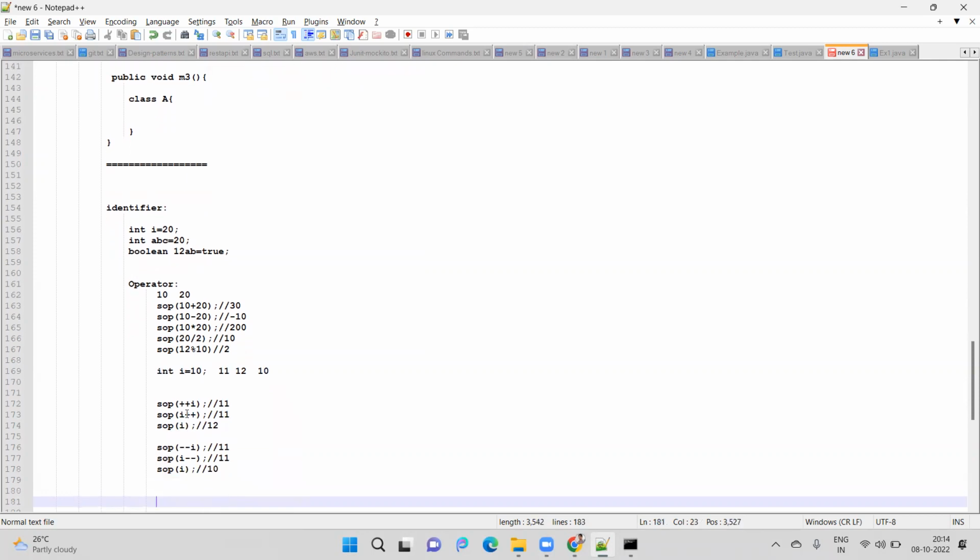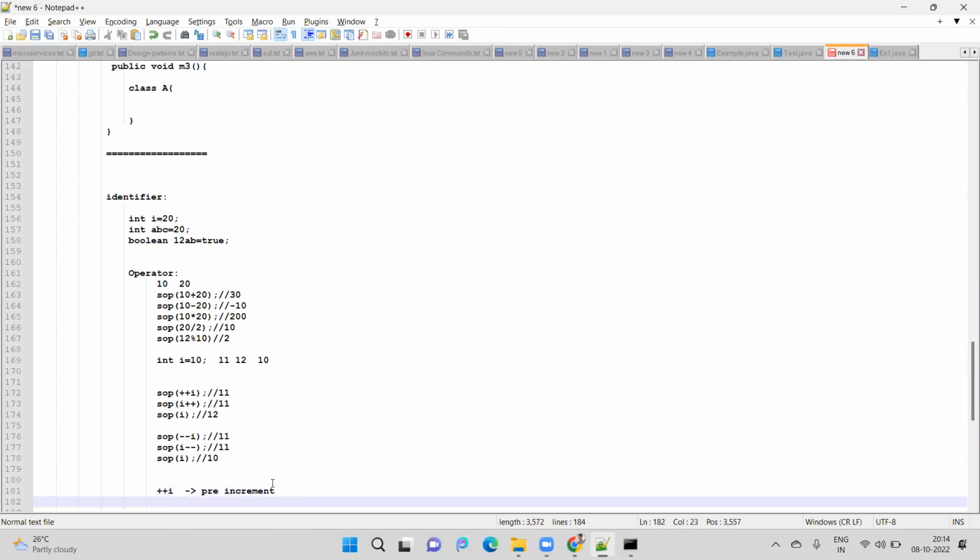It is plus plus, minus minus. Plus plus i is called pre-increment: first do the increment, then use that value. I plus plus is post-increment, meaning first use the value, then increment.